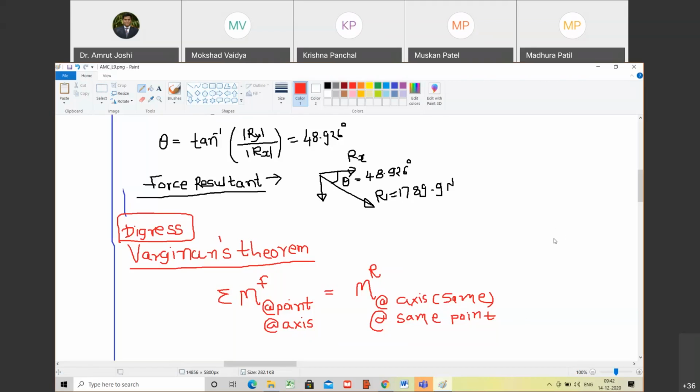The moment of all the forces, that means the summation of moments of all the forces about an axis passing through a particular point, is equal to the moment of the resultant passing through the same point about the same axis. Great. So you have understood, except one word: algebraic sum. Algebraic means sum with sign. Are you with me? So the algebraic sum of moments of all the forces about an axis passing through a point. That word algebraic was missing. Otherwise, it's perfectly fine. Now, let us apply this Varignon's theorem.